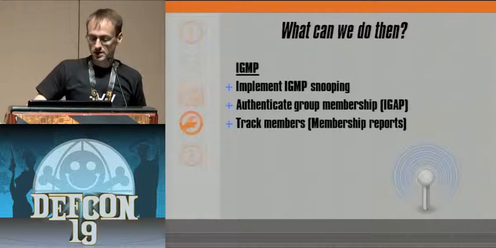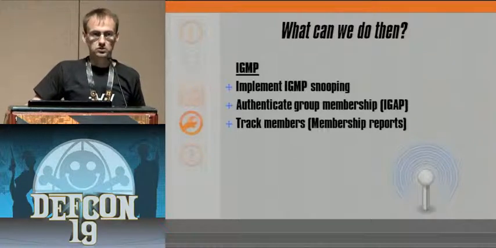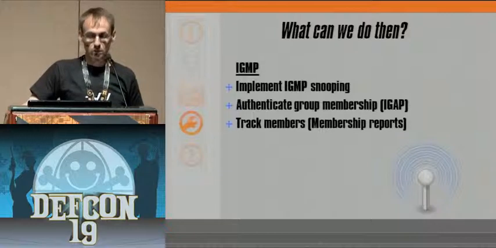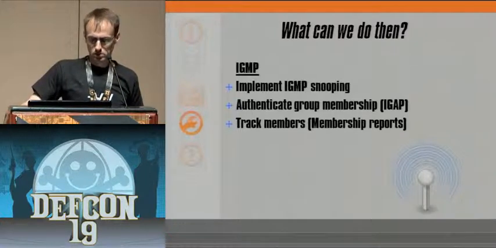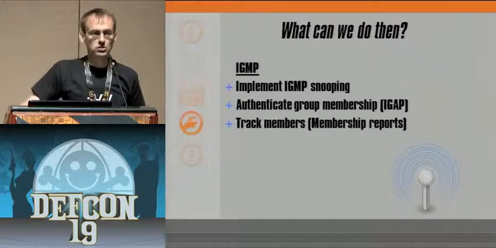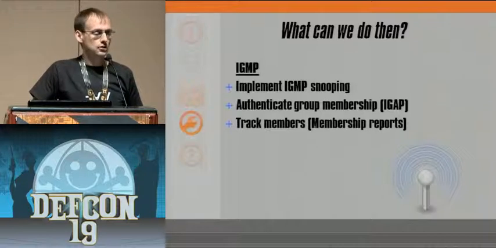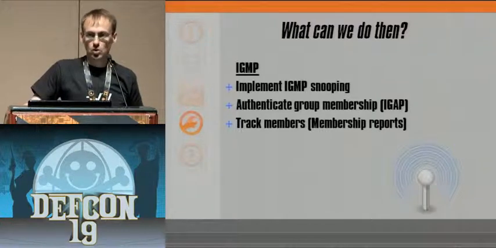And if you can, authenticate group membership using IGAP if it is available, so that only valid or authorized listeners or resolvers are out there participating. And also if you can, track members. This is actually a lot harder to do. I looked for some management applications out there that maybe would be able to help report on the memberships in these groups, but there wasn't really anything that I saw that was very easy. You had to basically go out to the routers and get a manual list there, maybe run a script, something like that to retrieve it.